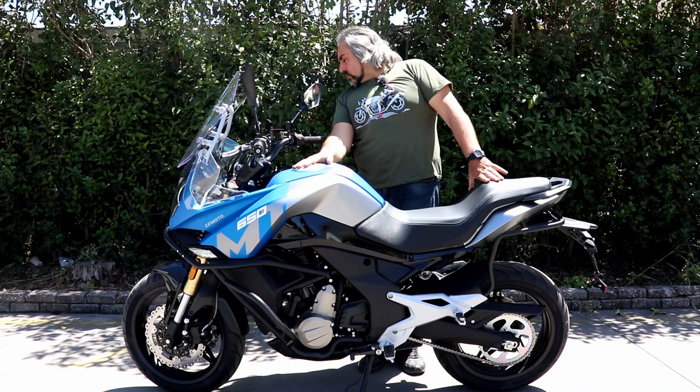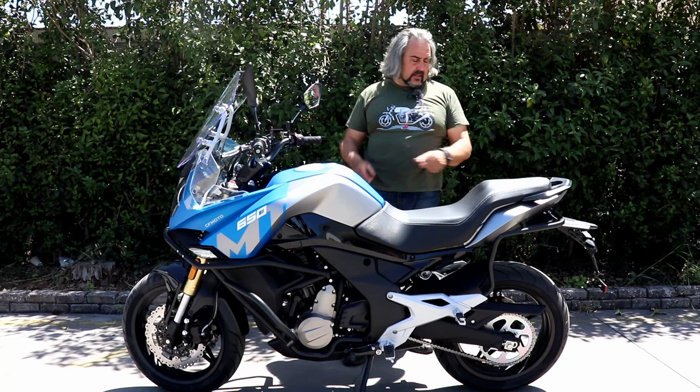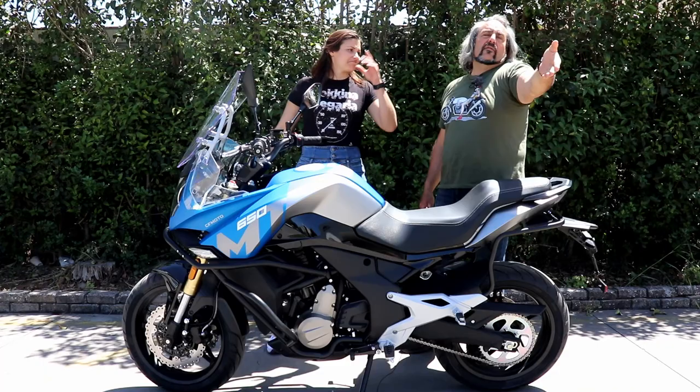What about the brakes? The brakes are made by J.Juan. We got a two-wave disc at the front with a two-piston caliper on each side, and a one-piston caliper at the back, and aluminum wheels, of course. So, ladies and gentlemen, don't forget, this is not a test. This is just a review. A mini clip, as we said, a review.